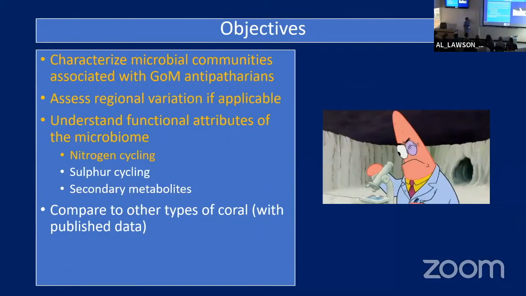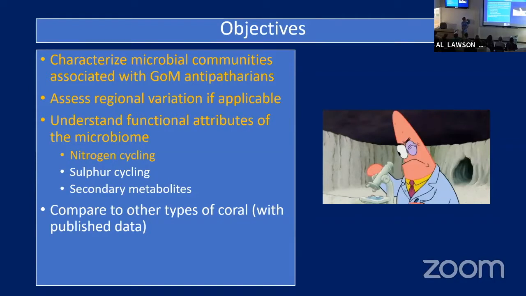So my objectives really were to characterize the microbial communities of these corals in the Gulf of Mexico at mesophotic depths. I wanted to see who was there, who was shared between the species, who might play a large role overall, but also assess regional variation, if applicable, if I had the sample size.